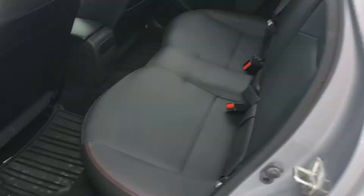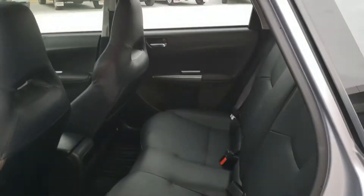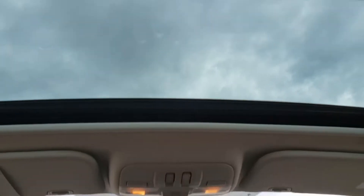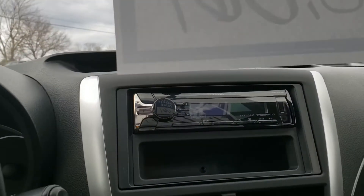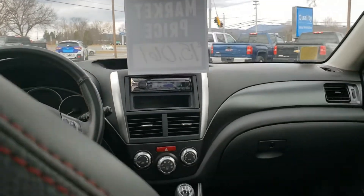This is the four-door, five-door hatchback technically, and this is the Limited — so a really nicely equipped version of the car. Plenty of room here in the back seat. You do have that great big moonroof up front, and take a look at the dash here — they did upgrade the sound system. It's a Kenwood head unit radio inside the car.